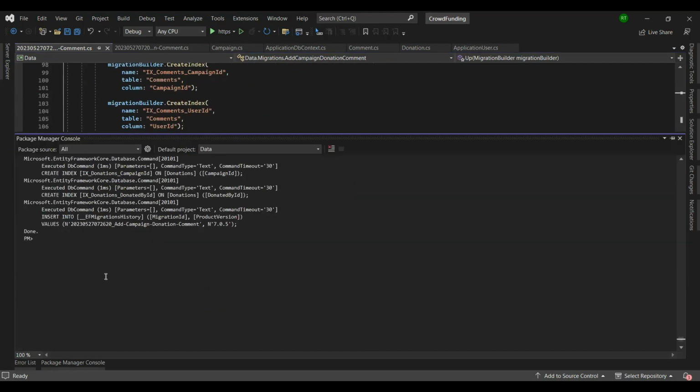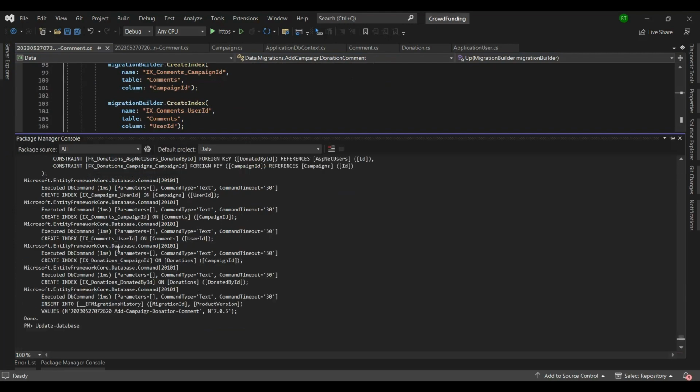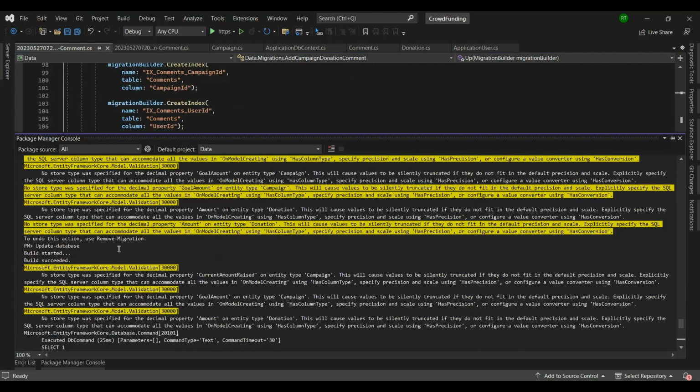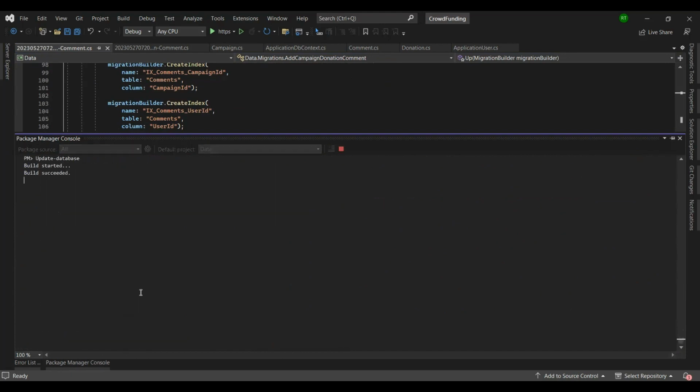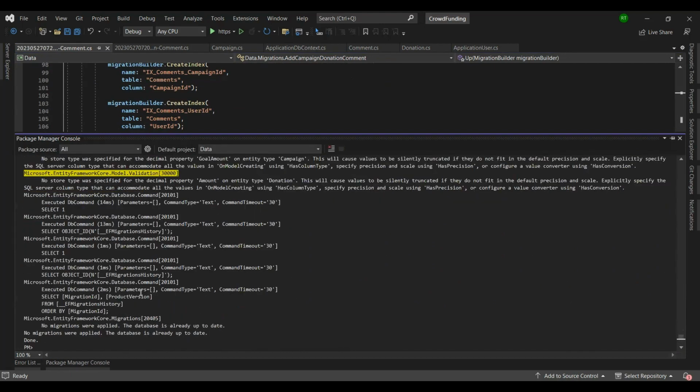Now let's try to update this database. Or did we already update this database? I'm not sure. It should work now. Yep, it's working. Now if we refresh this database, campaigns, comments, and donations are also coming.